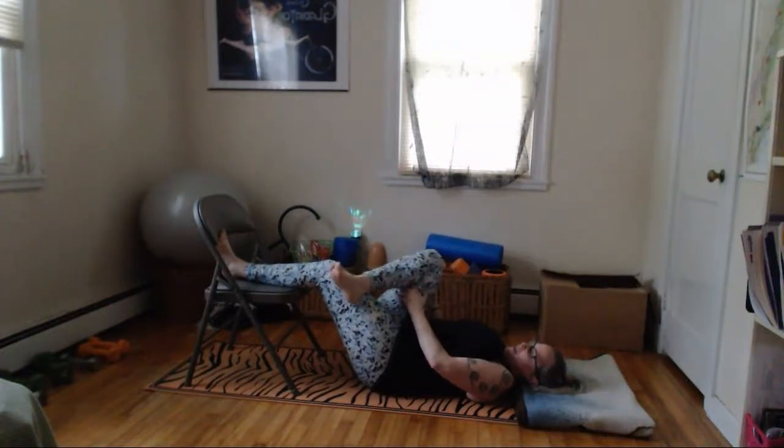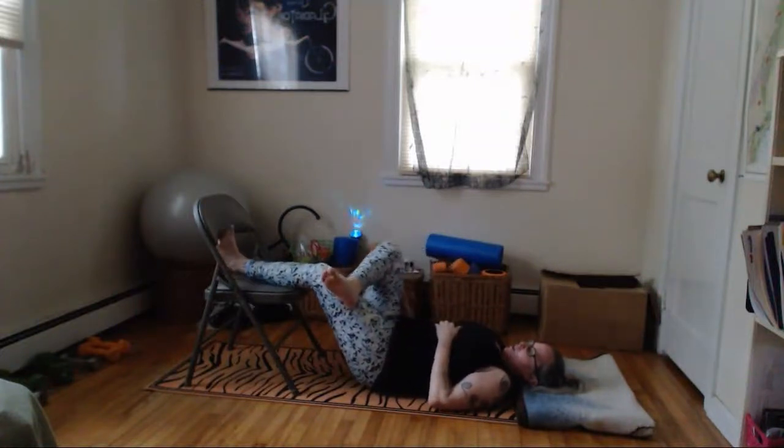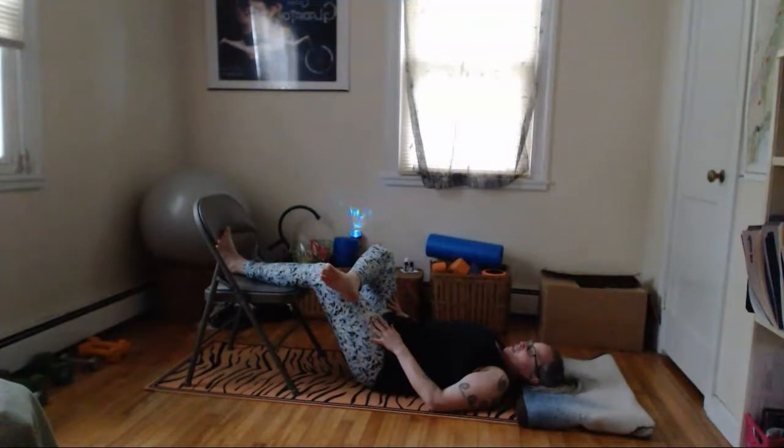Gently releasing that stretch, crossing the ankle. Again, we can reach for the ankle if we like, or just cross the ankle at the thigh. Let that knee gently open. And again, we might just stay here, letting that knee and hip open, pressing into the inner thigh for a little bit of gentle tension, increasing the stretch.